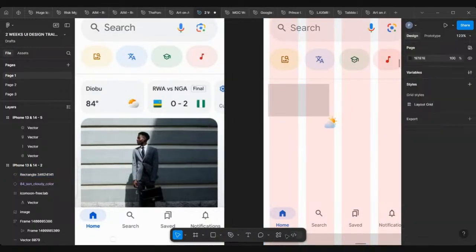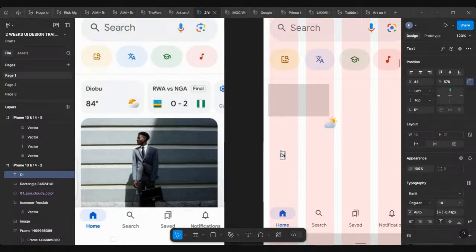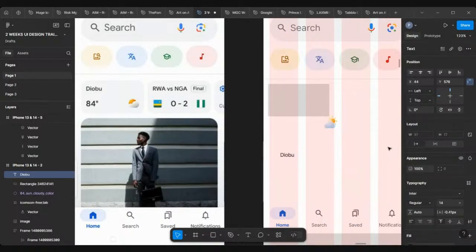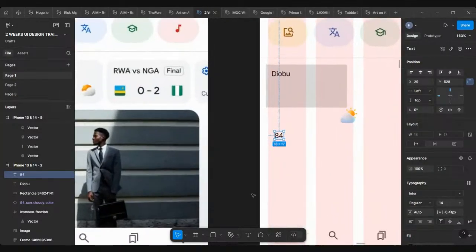I'll use my text tool. When you use your text, it's going to give you the last font style you used. But I want to change it to Inter, I-N-T-E-R. That's what I should have been using since. So Inter, you see that we have it. I'll duplicate that. 84 degrees. How do I get my degrees? I can use a circle to do that. Oh, we don't have degrees on our keyboard. Amazing. So I'll use a circle to do that.